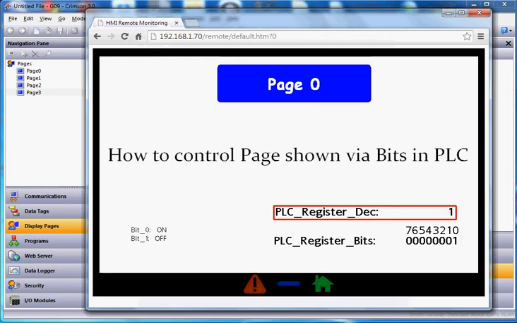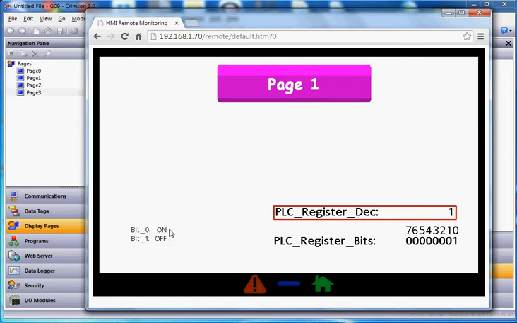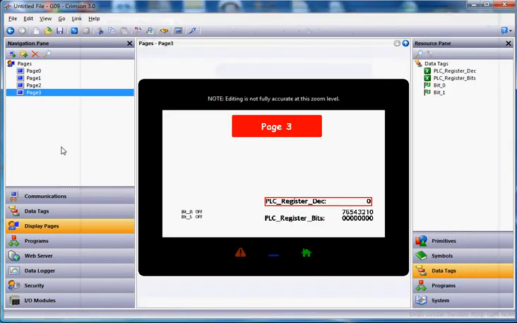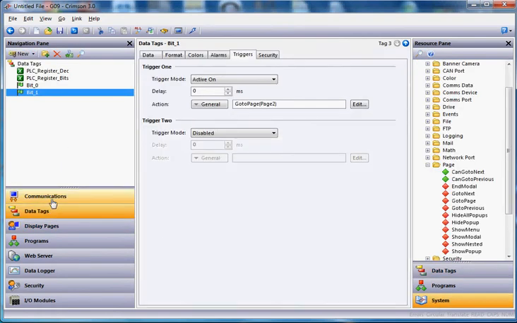Back to the browser. Okay. So you can see right now I'm looking at page 0 because nothing's on. The two bits are off right here. If I turn on bit 0, here we go, I'll turn it on. Boom, you can see it goes to page 1. If I turn it back off, it's going to stay on page 1 because I don't have anything taking it back. And then if I hit the other one, you'll see it goes right to page 2. So while I'm on page 2, if bit 0 happens to go on, you'll see it goes to page 1 and so forth. Now that's one way that you can use the triggers to direct what particular page you want it to go to. There's another way that I'd like to show you that might be more applicable or a little bit easier to understand or give you a little more control here.